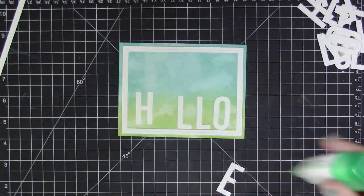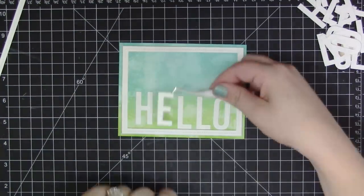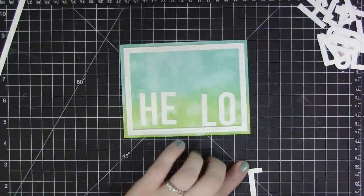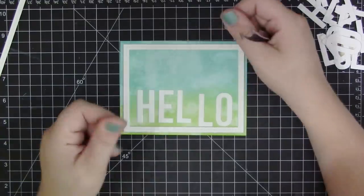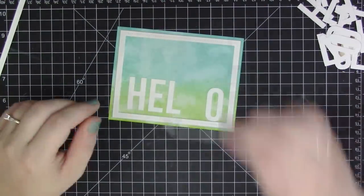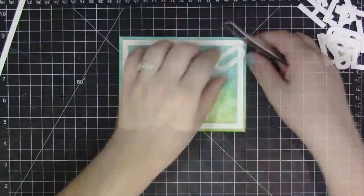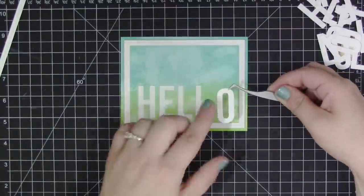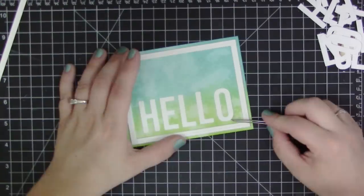and now I'm going to use my tweezers to add ink to the back of each of the letters and then position them onto the card base. Now I like to use tweezers just because I find it gives me more control over what I'm doing, and it allows me to see better where I'm adhering them rather than having my fingers in the way. So I love to use tweezers for this type of card design just because I find it so much easier to get everything lined up and adhered exactly where I want it.